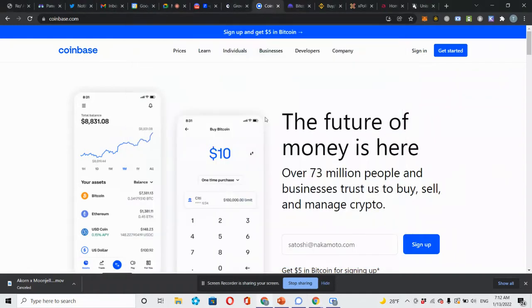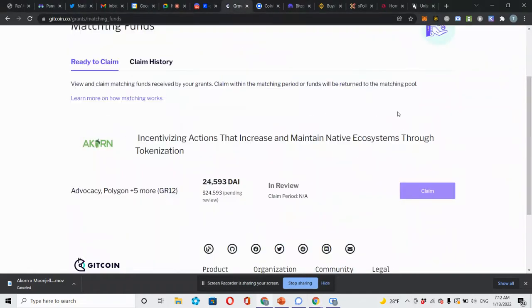Okay, so we just got a Gitcoin grant, and we got money from that, and it will be paid out in DAI. Now, the payout will probably be either in Matic, Matic Chain, or Ethereum. And when we get that on Friday, so tomorrow, we'll be able to hit claim.